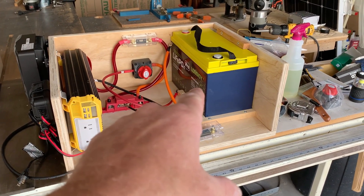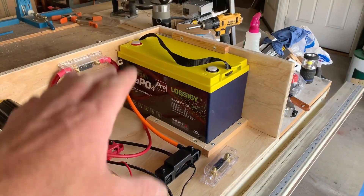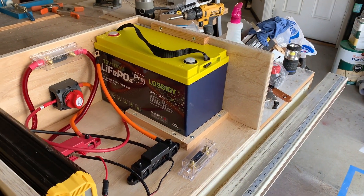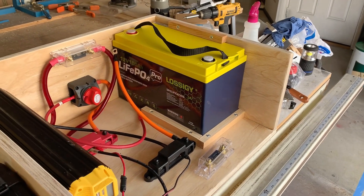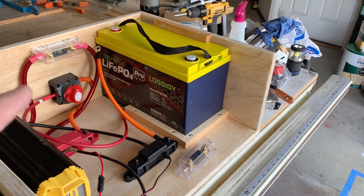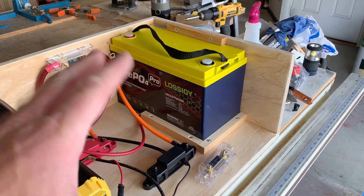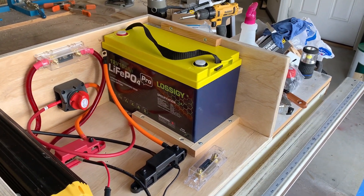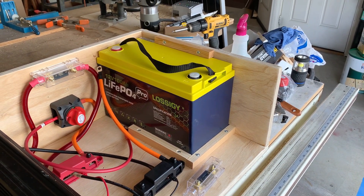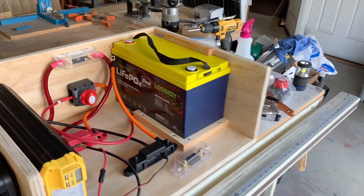You'd never want to try to charge these below 32 degrees. If you are charging below 32 degrees, something called lithium plating can occur and it will destroy the batteries — they become inefficient. To take care of this system, I want to make sure I keep the batteries warm, probably somewhere around 40 to 45 degrees in the coldest temperatures, and 56 to 76 degrees in the warmer months — that would be ideal.